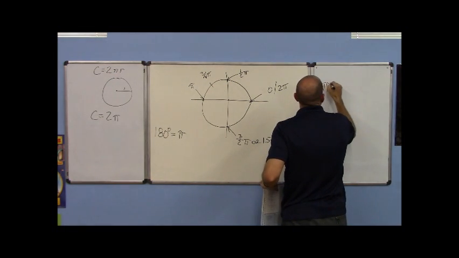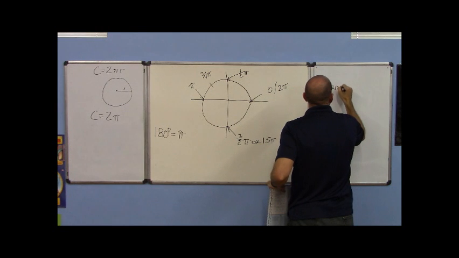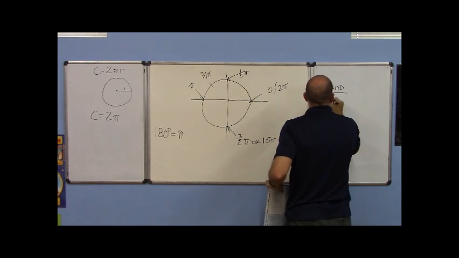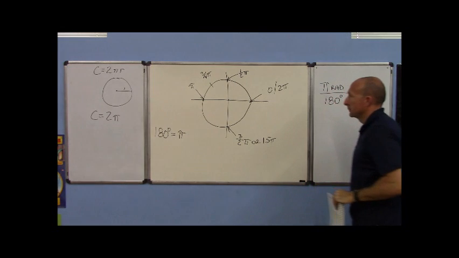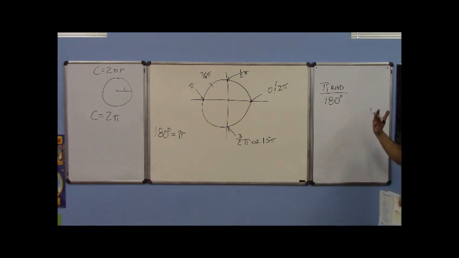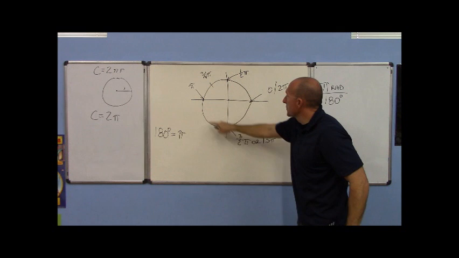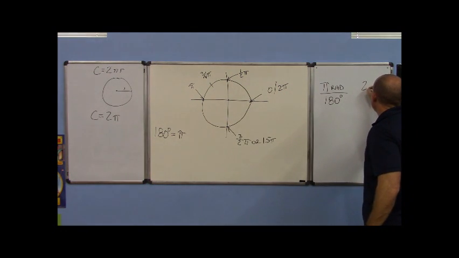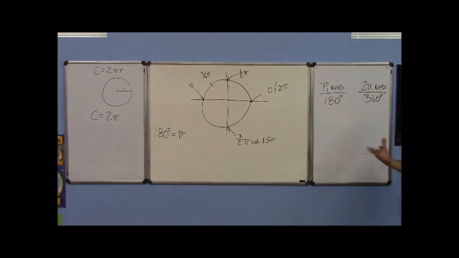So, 1 pi radian per 180 degrees. Okay? If you want to think about this being a full circle, well, that's going to be 2 pi radians over 360 degrees. But what happens is we're simplifying because there's a 2 in both of these, and we end up back here. So your standard ratio is going to be 1 pi radian for every 180 degrees. Does that make sense?